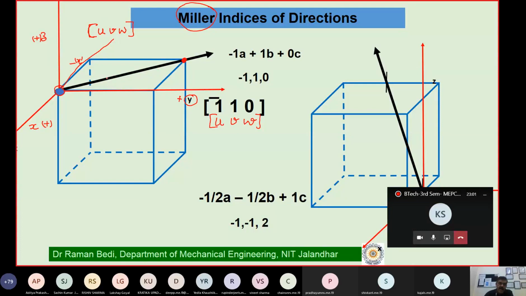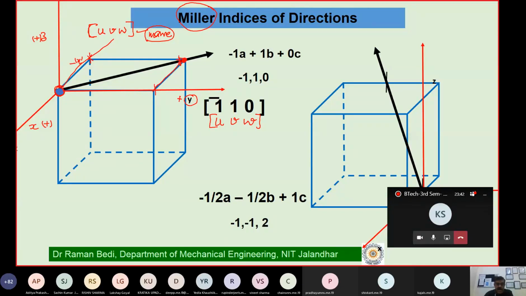So somebody asked me why do you place the origin onto the direction to give it a name? I can call this the name of the direction here. It's a method by which we actually give indices, or give naming, to the directions. The basic concept of direction is that you are concerned about the projection of this vector on the three axes, the X, Y and Z axis. So that is what we observe here.